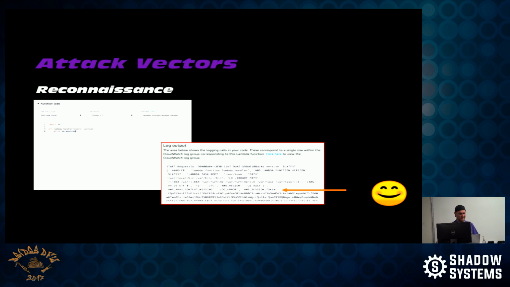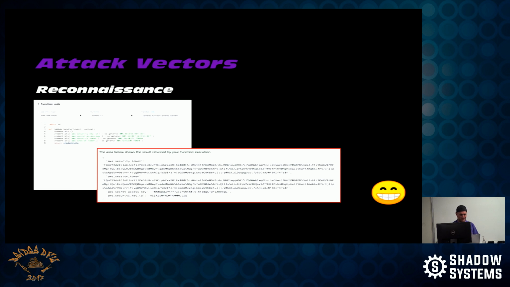So instead of scrolling through it, I figure I'll go ahead and dump the contents of that. And so here I'm dumping AWS security token, AWS session token, AWS secret access key, and AWS secret key ID. I'm like, okay, this is cool. What can I do with this now?